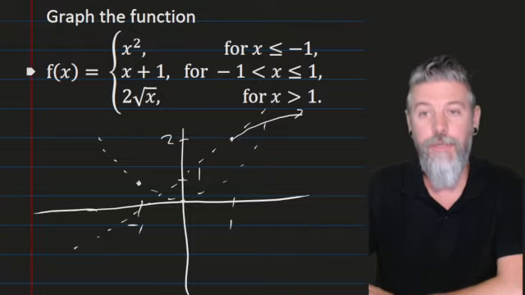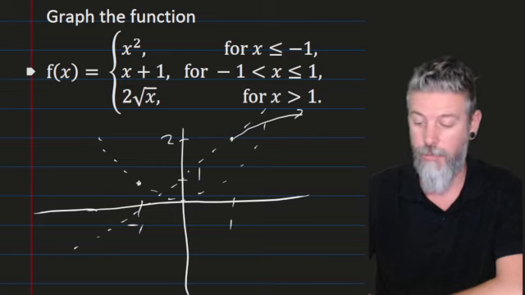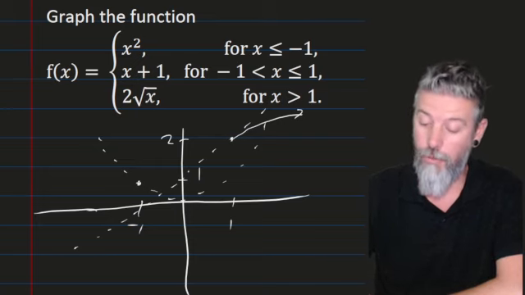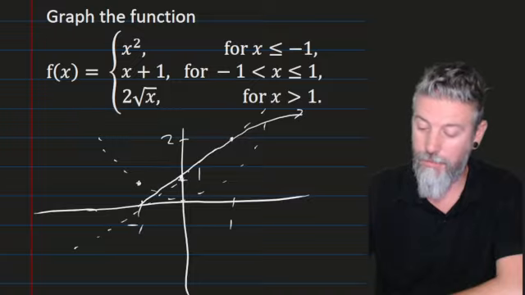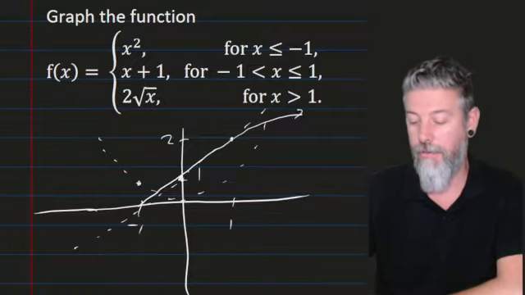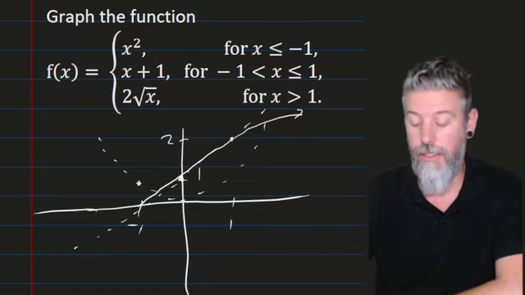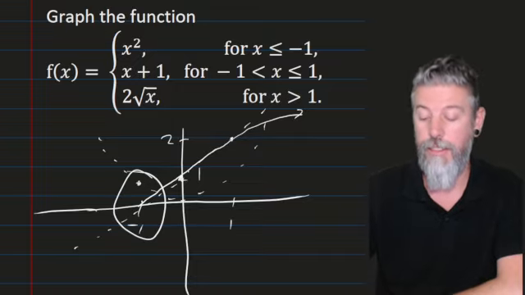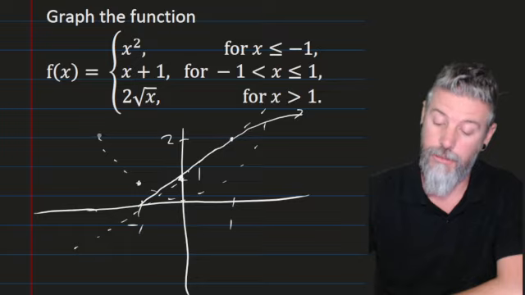Okay, so I've drawn my first part in. Now I'm looking at this dot here, and I know that I'm going into my x plus 1 line, and that's going to go all the way down to the 1. I missed my 1 on my axes. Okay, now I've got to take into consideration this next part, this x squared, and I can see that it's not touching. Okay, we're looking in this part here. So my x squared function is not touching this function. Here's my x squared function.